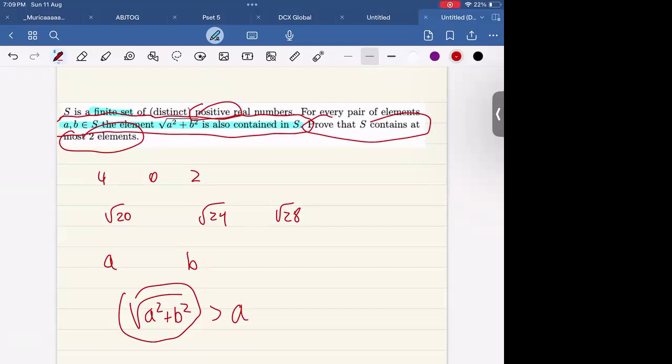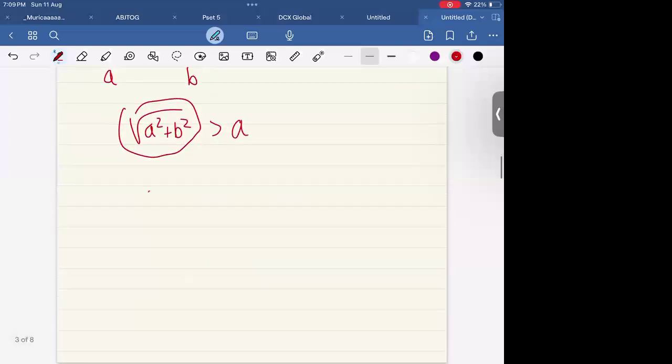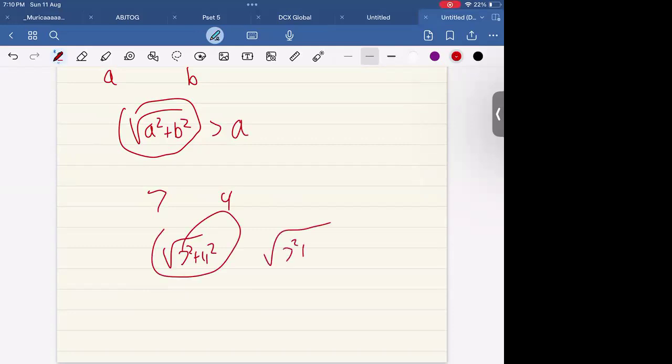Yeah. So let's say it satisfies the property and it has two or more elements. Let's say one element is 7. And since it has three or more elements, one of those elements is non-zero. Let's say 4. Okay. So we get 7 squared plus 4 squared is in the set. And then we can apply it again on this. We get root over 7 squared plus 2 into 4 squared is in the set. On and on and on. So it seems like the set is infinite.